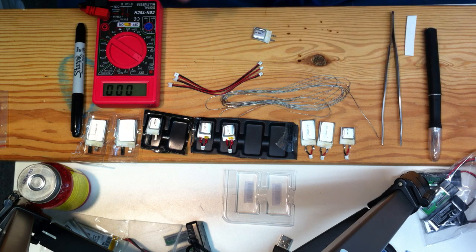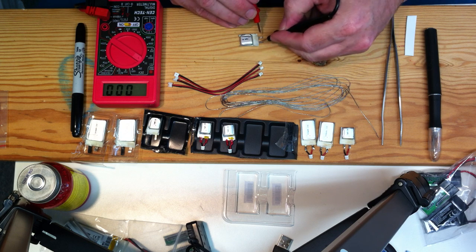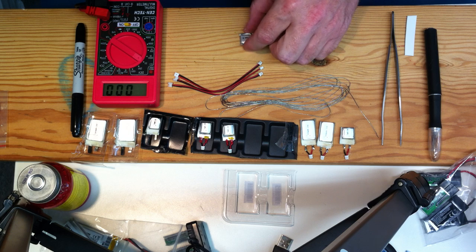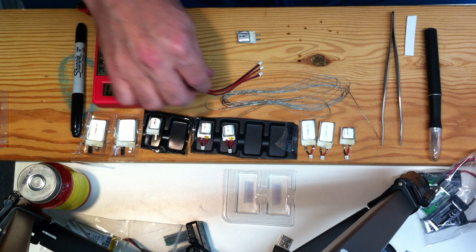So first thing, just pull off the little insulation tab, and let's make sure the battery's good and that it's properly labeled. Okay, 400 exactly, and it looks like the plus and the minus is as we expect.